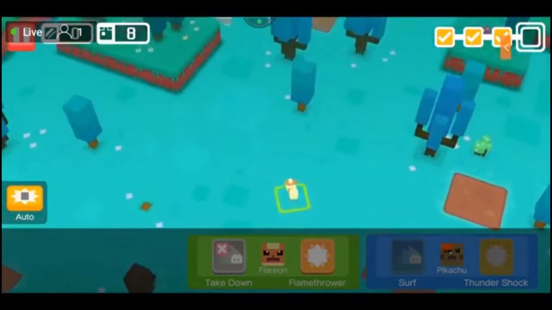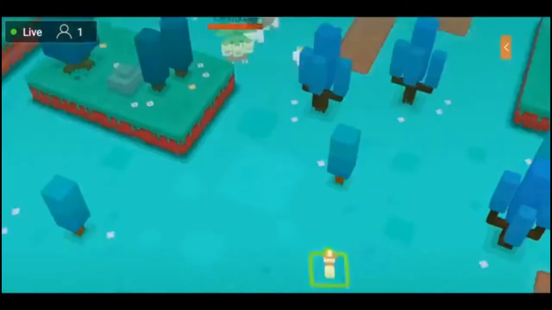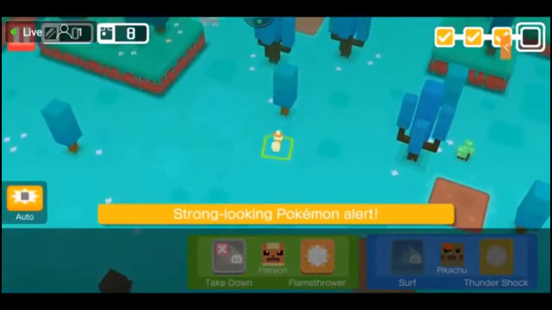Alright, let's go ahead and see the boss mode of Expedition 2, level 2. I could have thought of that. Executor, of course.